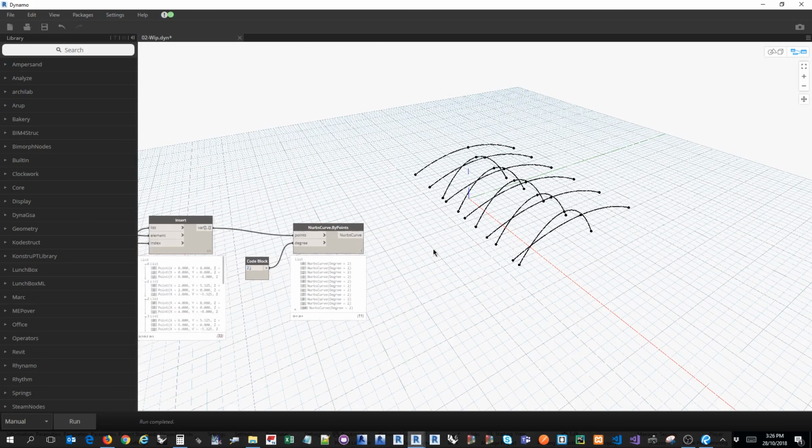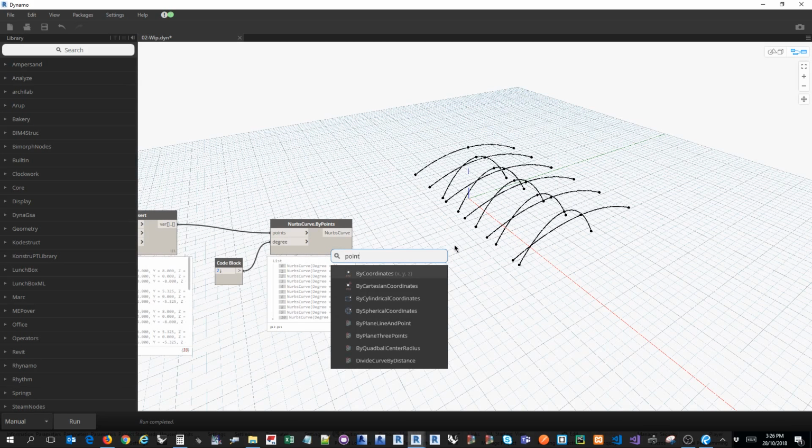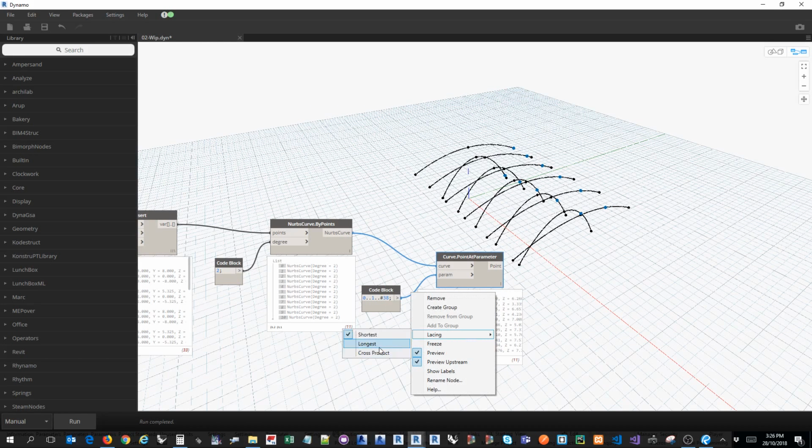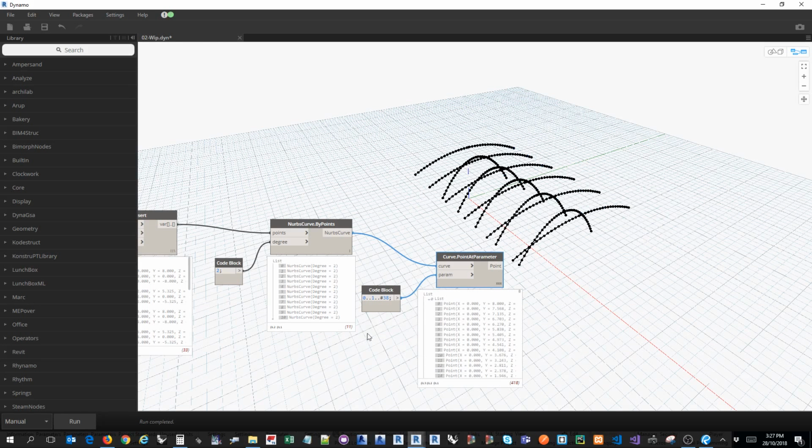So to do that, we can use a point at parameter node, and again the parameterization of the NURBS curve is usually from 0 to 1, and we can say that we want 38 members and set the lacing to cross product, so we can divide each NURBS into 38 points.